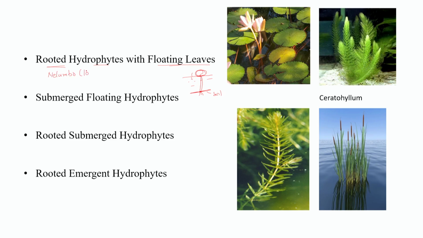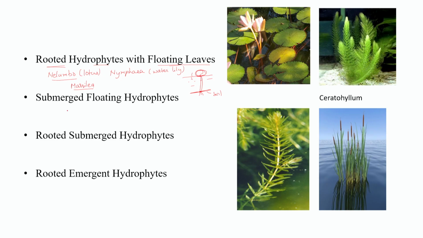See, Nilambu, that is lotus, you all would have seen, which is a very important example that you can all remember the structure. Nilambu is there, then Nymphaea is there, which is also known as water lily. Then Marsilea is there, but Marsilea is not an angiosperm, it's a pteridophyte. Many other examples could also be there.